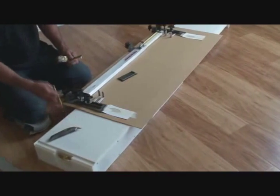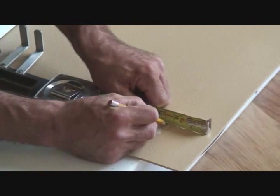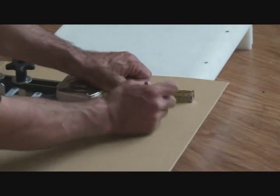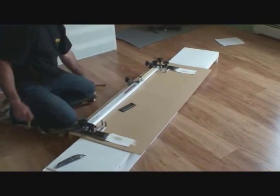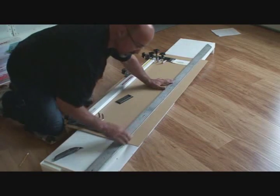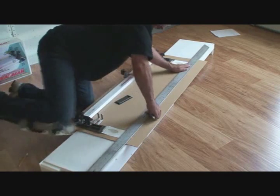Next, we're going to mark the depth of the step. The first thing you want to do is subtract 1/4 of an inch from each end, and that's the thickness of the stair tread. That's because the radius of the stair tread on the top is different than the radius of the stair tread on the bottom after it's installed. Make your 2 marks, take your straight edge, connect the 2 marks, and cut.